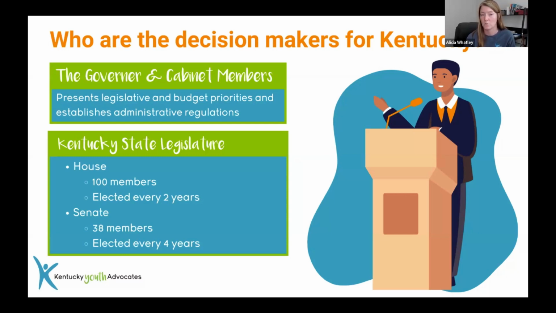So something to be aware of is that there were a lot of elections that happened in November of 2024, just a few months ago. And so a lot of folks might have different representatives in Frankfort starting this year as they get back into the legislative session. So something to remember and be aware of if maybe your senator or representative changed in the last couple months.